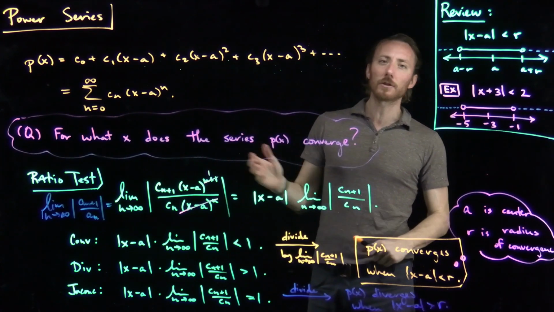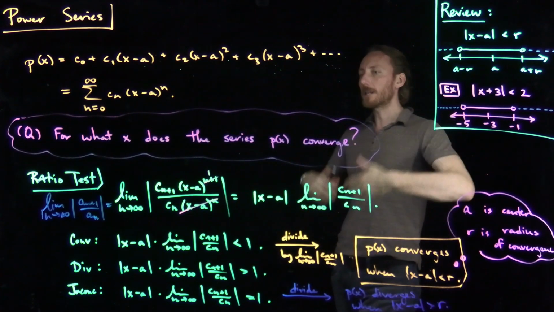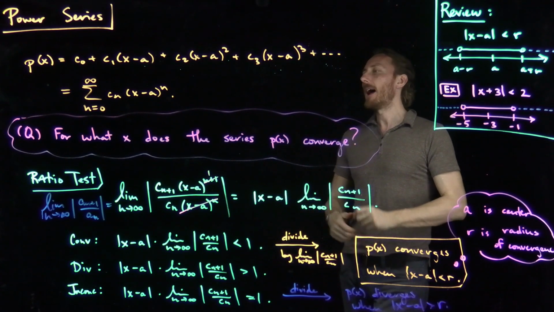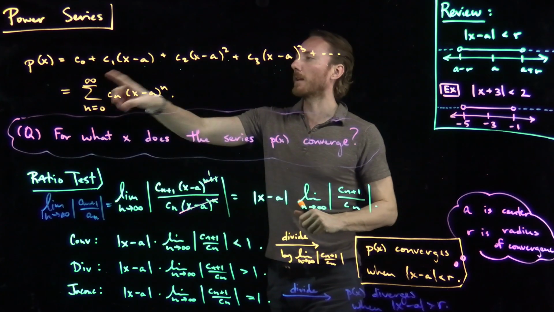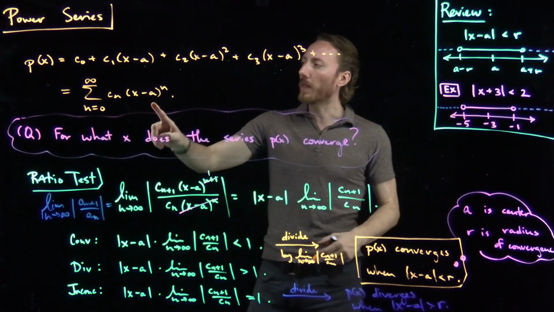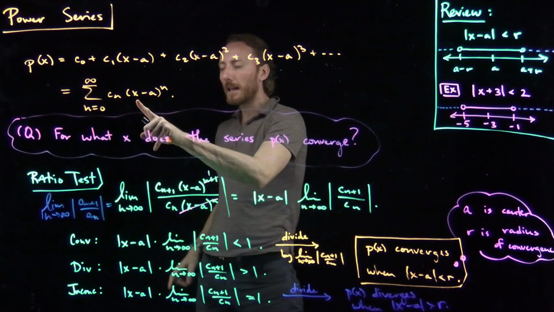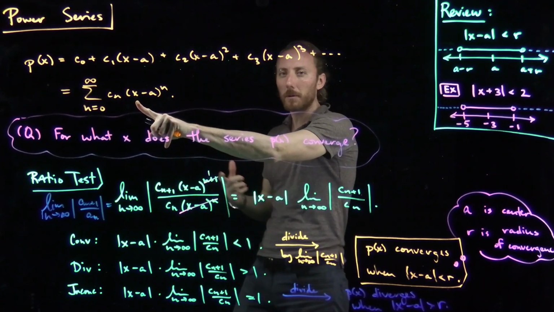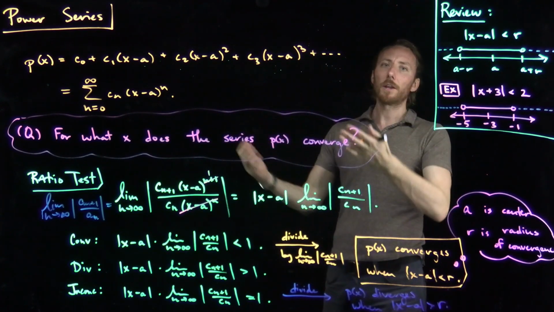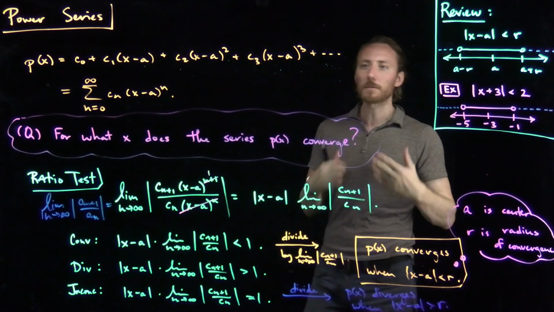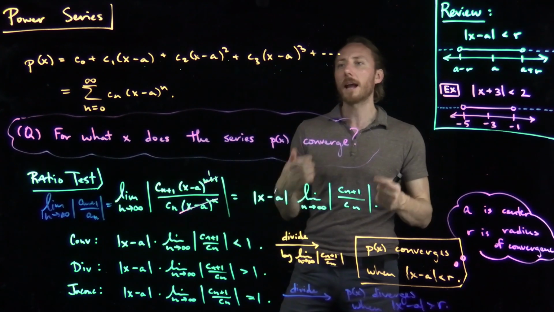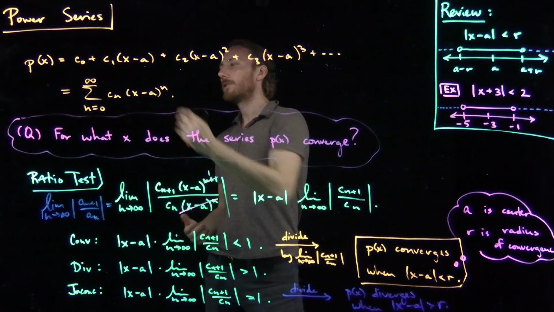And so the guiding question for us here is, given a particular power series, for what x will the series converge? So we have to assess the convergence of something with this expression. When I look at this expression, one thing I notice is, for any x that we plug in, x - a is just a number, and we have a number raised to the nth power, which is like an exponential factor within our series. But when we had exponential factors within our series, the ratio test was often our tool of choice. So let's see what happens if we apply the ratio test to a power series.